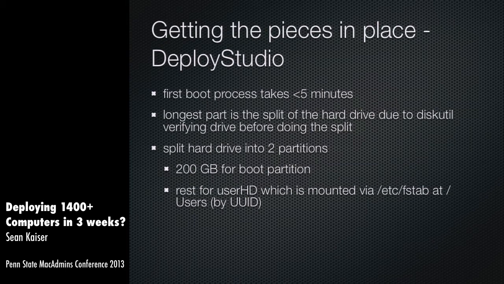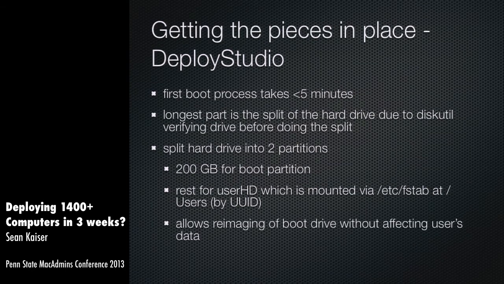The nice thing about the script is if we reimage the machine, the user data is on a separate partition, so we don't have to worry about backing their data up before we image. The script is smart enough to look to see if the drive's already been partitioned once. If it has been, then it just skips over that part, sets the fstab so it mounts it back at the right spot after it.